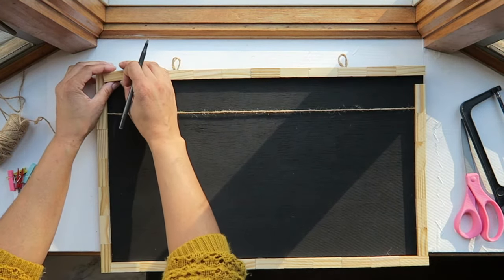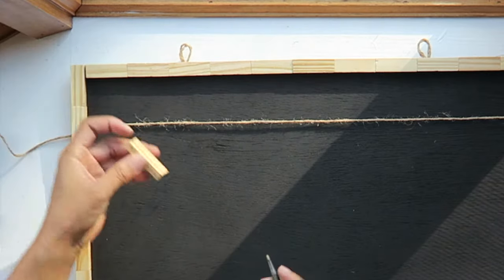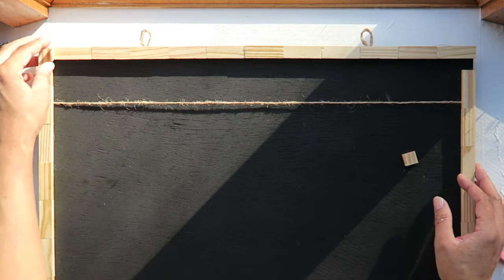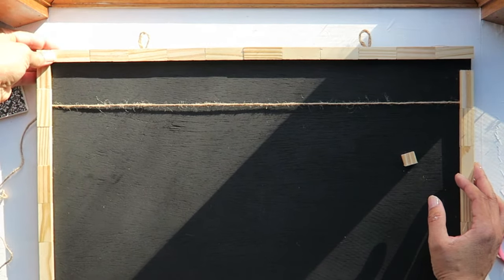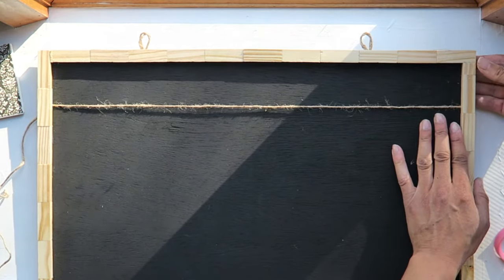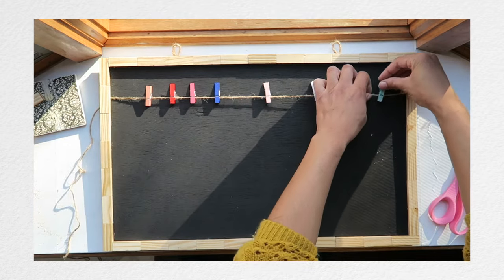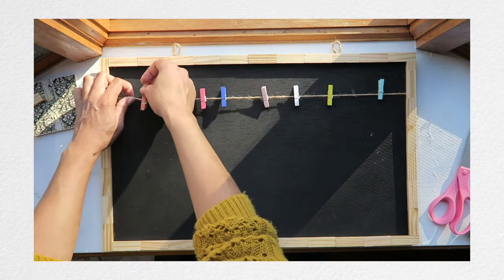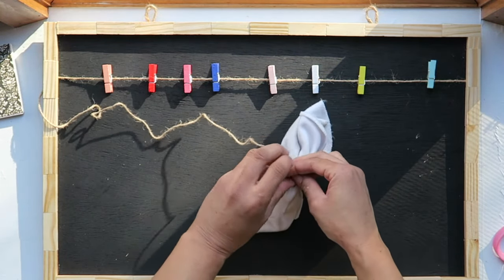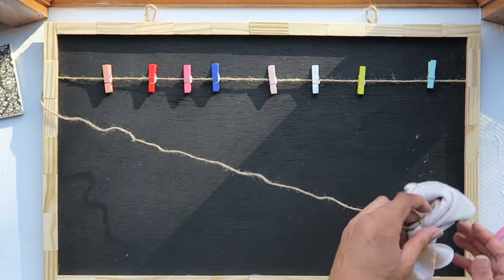If you push it in a little bit more, you won't have the problem of that slight little piece that I had to cut, but you will have to cut almost like a 1/2 inch piece of the wood just to slip in that last little space. And then I'm gonna tie, you can either tie a small eraser to this. I'm just gonna tie this small cloth to it so that it can be used to erase whatever is written on the board.